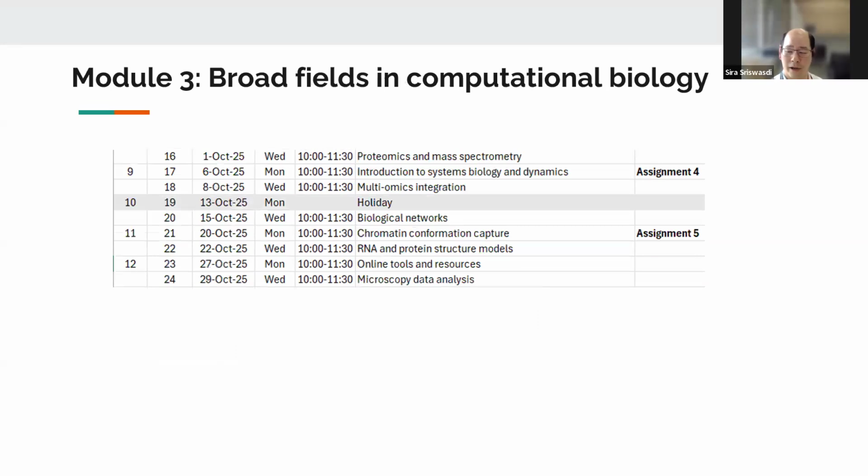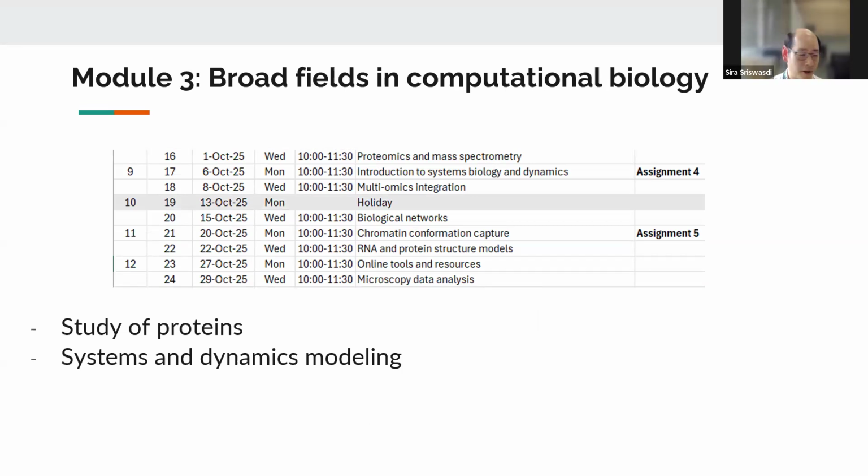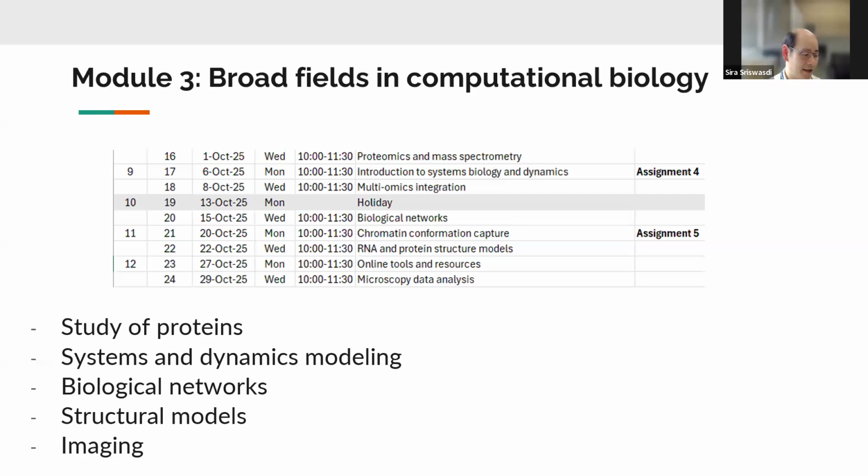For the third module, we're going to cover broad fields in computational biology, from proteins to dynamics modeling, to networks, to structure and imaging. So if you have seen the content from previous years, you will realize that this year the shift changed from doing a lot of Python in class to giving you more coverage of the fields in computational biology.